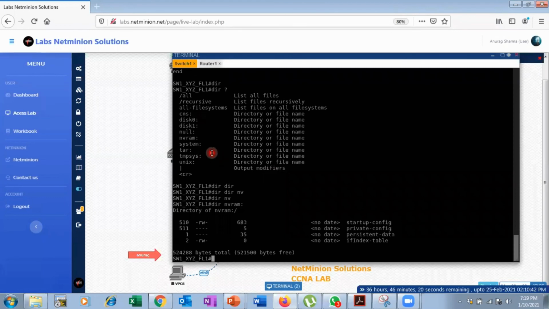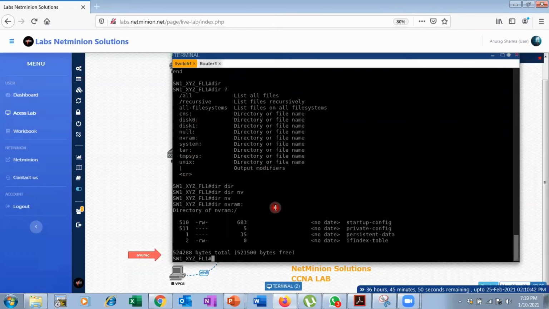So there are some limitations in these things. If flash is available, if you are on a Cisco box, you can see the flash here. So these are the different config modes of the switch, and how you can get help with the question mark and the tab key.